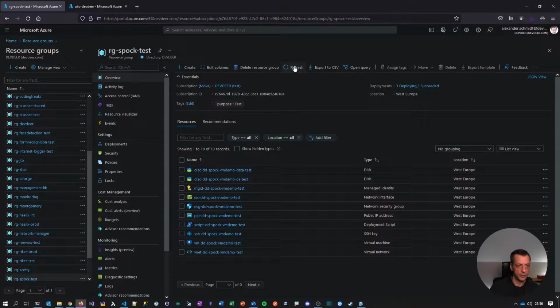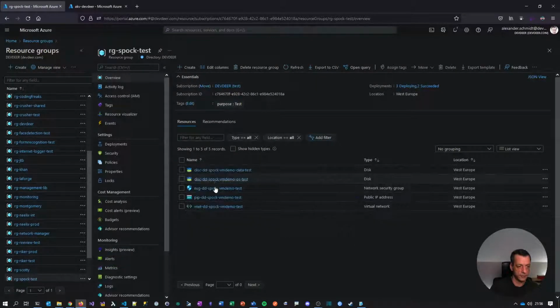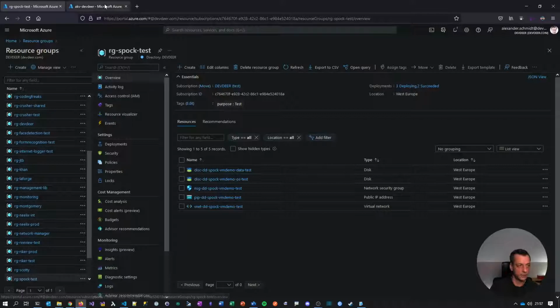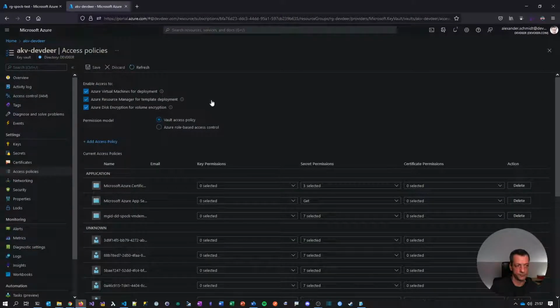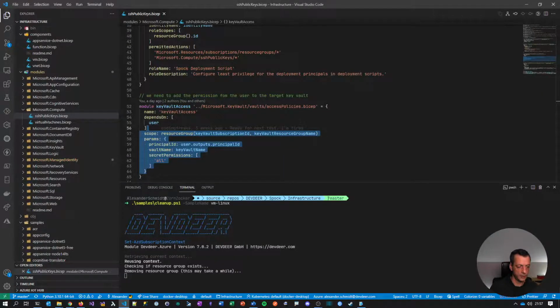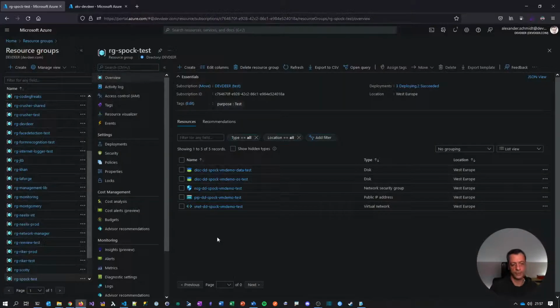Okay, now when the resource is deleted, you can see it deleting step by step, so it's gone. Let me refresh this. Those are the ones from my previous tries, when I didn't know how to do it. At some point, it should disappear. And that's a good thing about all this managed identity stuff. When the managed identity is gone, this entry will disappear by itself. You don't have to take care of it. I like it. This is disappearing more and more. Is it already? No, it's still removing. It takes some time to remove all the stuff. But this way you have it clear.